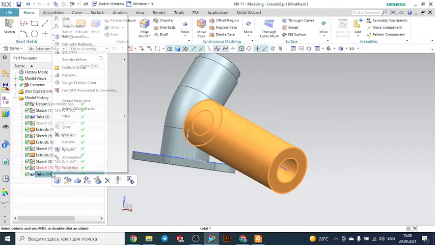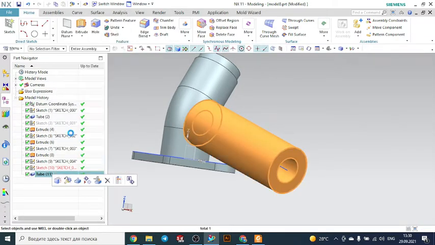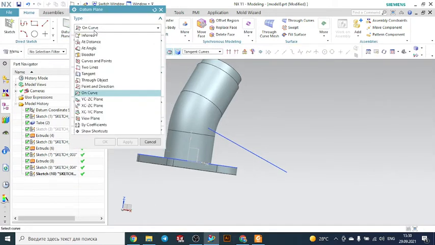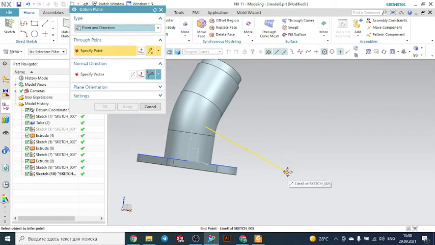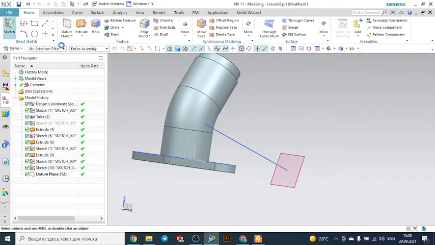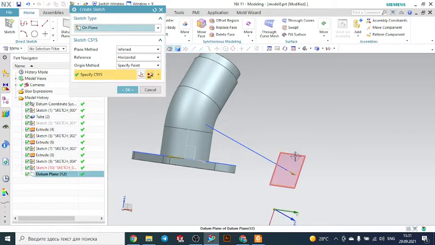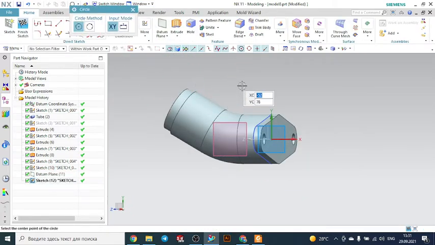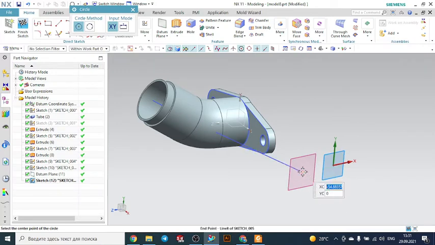let's delete it and let's just make it extrude. In this case, let's do another thing. So create here the datum plane firstly. Here the point and direction. Create the datum plane here. It's okay. And draw in this datum plane the circle exactly on this point with a diameter of 40.